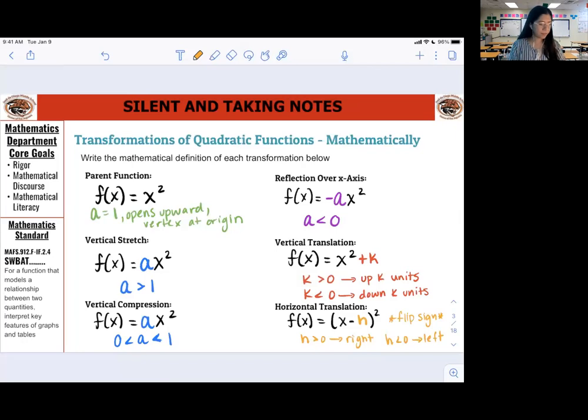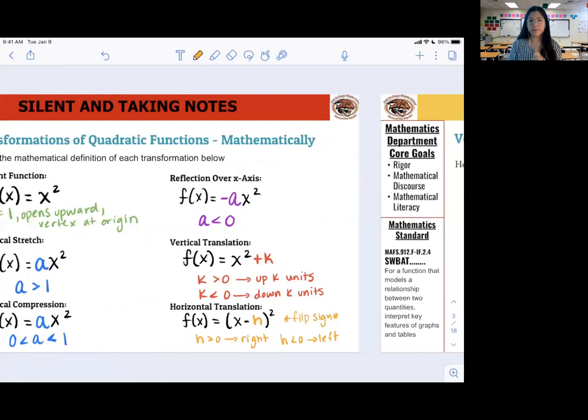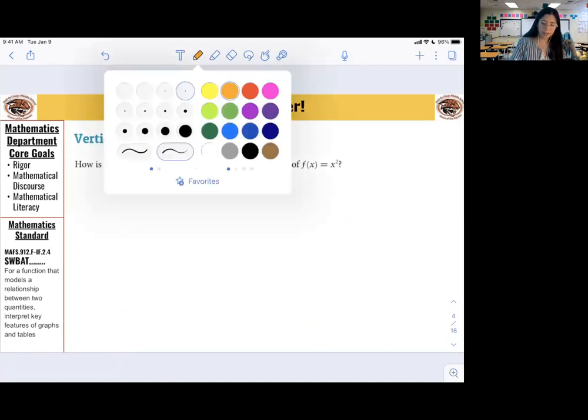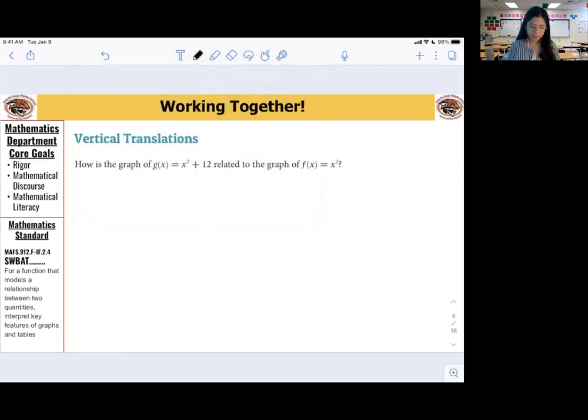All right, cool. So we have all of these different transformations. We've got 5 different ones. We have a couple of practice problems real quick. These won't take too long. Very quickly, because we have all these different transformations, we don't always need a graph, because mathematically you can also figure out what's going on.